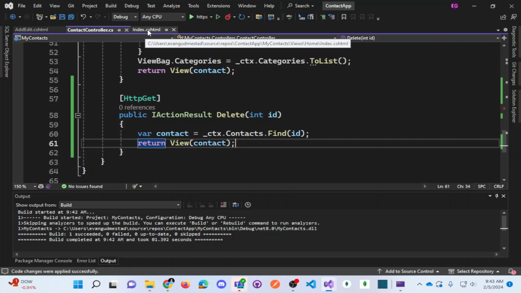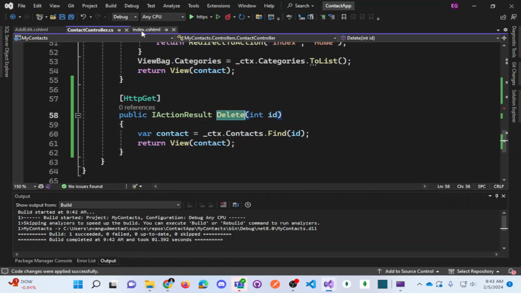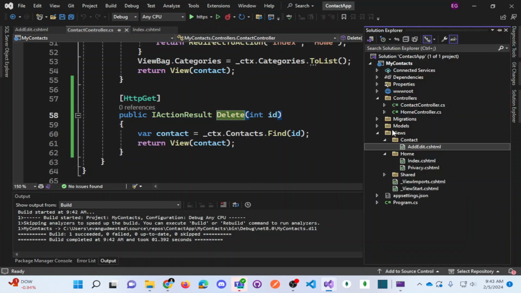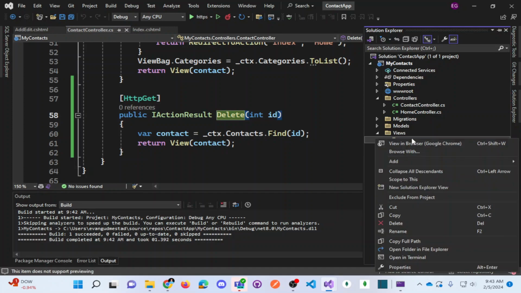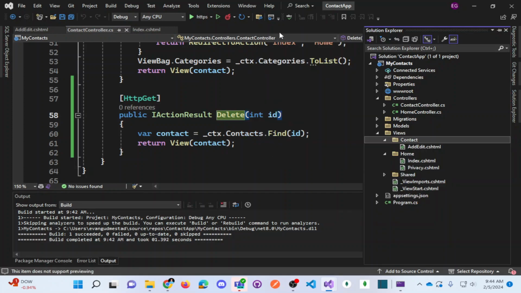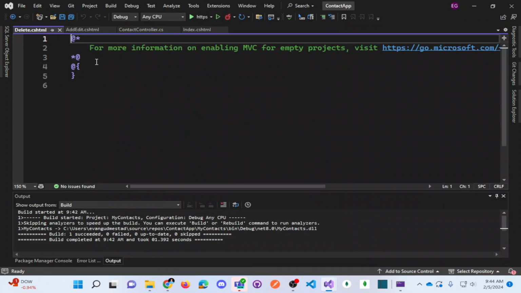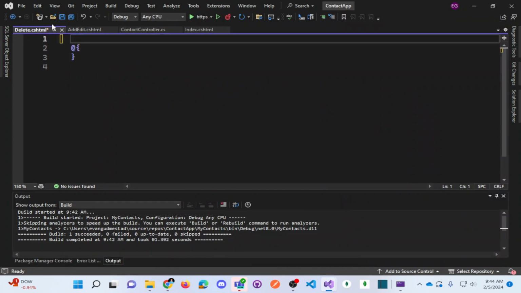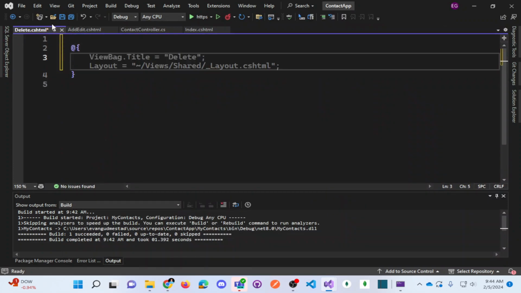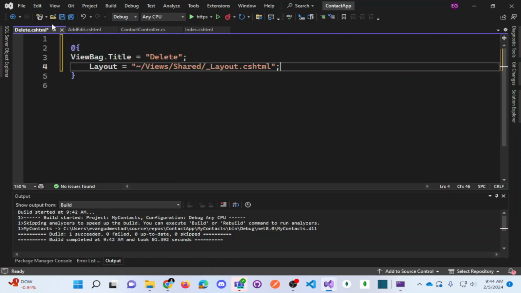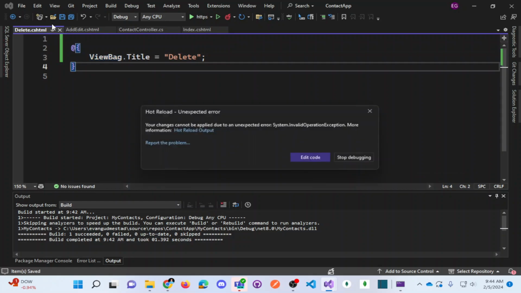And so let me create a view under contact called delete.cshtml. I don't need that layout.